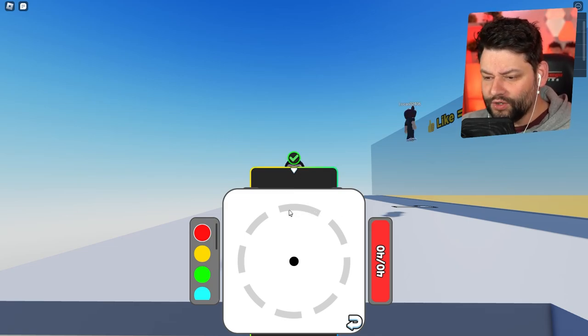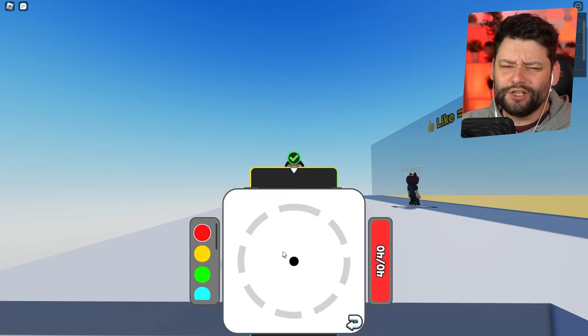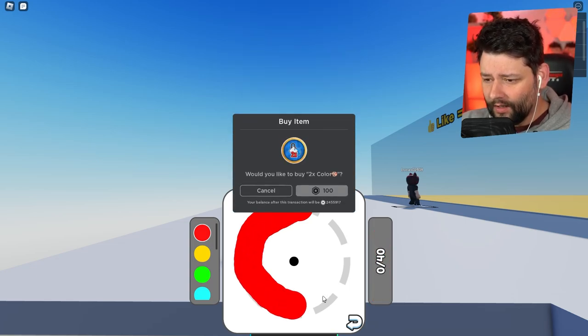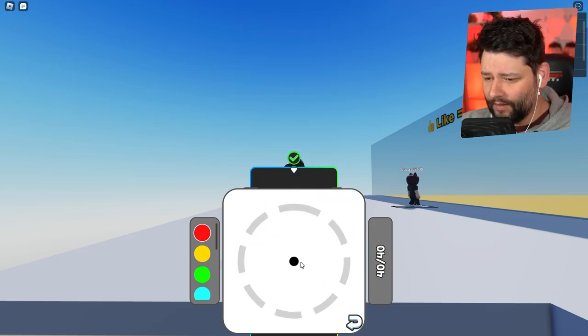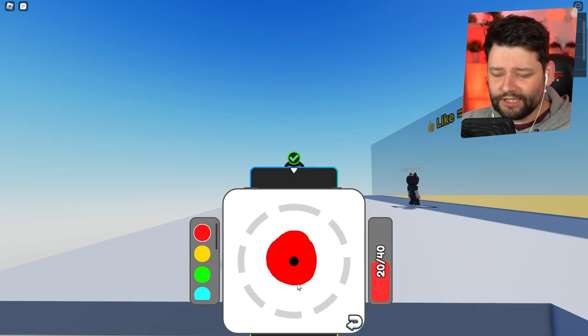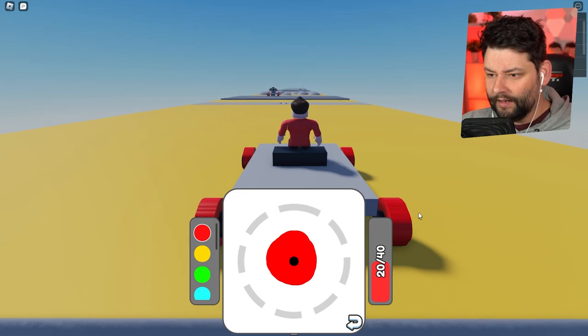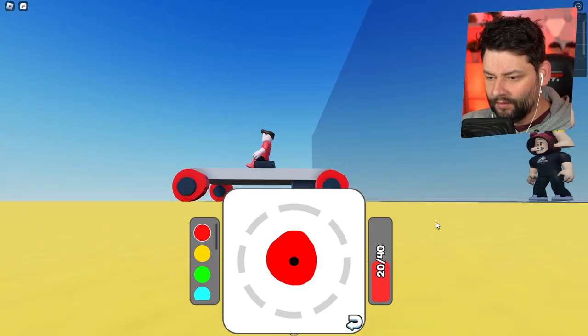Now we have this little bit of a drawing pad here. The obvious thing to do would be to draw a circle. Okay, that's not really a circle, right? Can I undo that? Right, circle. That's a circle, okay? That is what a wheel should be. So if I press confirm, I'm now in the vehicle.